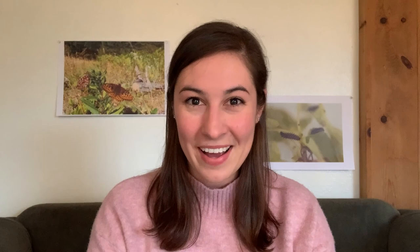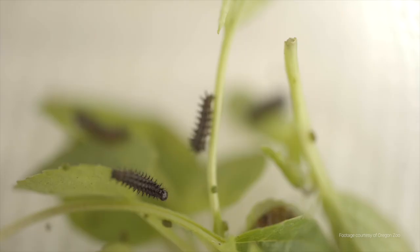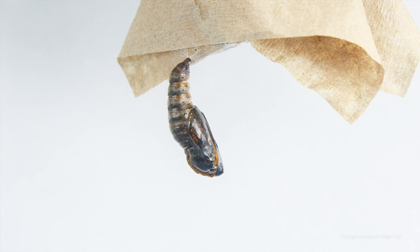Once early spring arrives, the caterpillars will wake up and it is munch time! After a super long nap, they are ready for a snack. Just like the Very Hungry Caterpillar, these caterpillars eat and eat and eat their way through five more stages of growth, or instars. Once the caterpillars are ready to pupate, they build a chrysalis — or cocoon, or pupa — and after about two weeks, they emerge as adults. But these butterflies are in trouble.